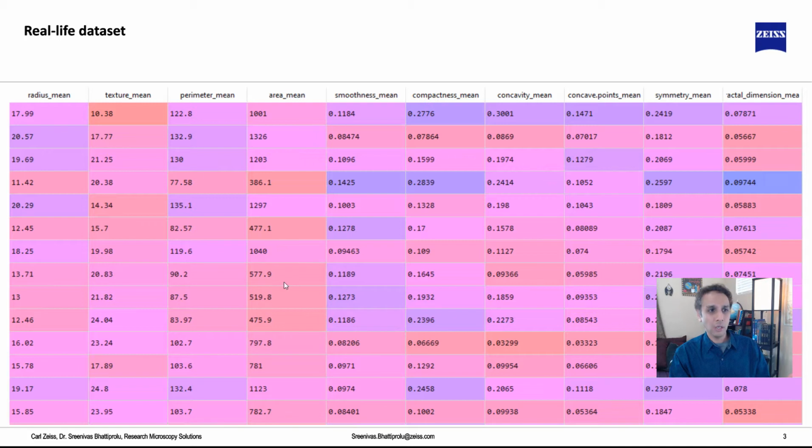Area is in the thousands, but then the smoothness value is a decimal, like a tenth, and then the next few columns are, I guess, a tenth and a hundredth. So how do you compare these, or how do you train on this? And when you're training a machine learning algorithm, how do you not bias it towards the larger values, right? So this is exactly why we need data normalization.